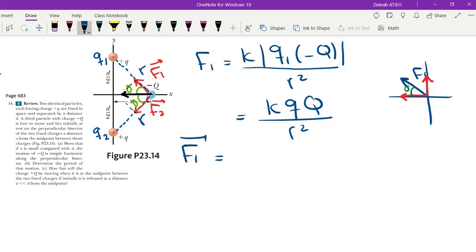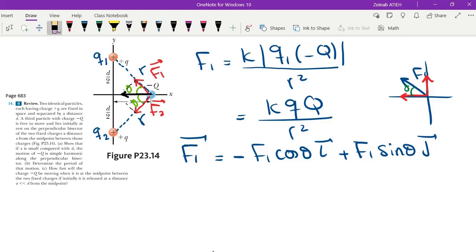First, the x-axis: the projection on the x-axis is in the negative direction, so I put minus. Then I put the magnitude, which is of course the absolute value, positive. Then I put cosine or sine theta. Here I have cosine theta because the x-axis is adjacent to theta. Okay, i. As for the y, the projection on the y is upward, so plus, I put the magnitude f1 sine theta j. Okay, so now I've got cosine theta. I will erase this. I've got f1 in terms of cosine theta, sine theta, and f1 as a magnitude.